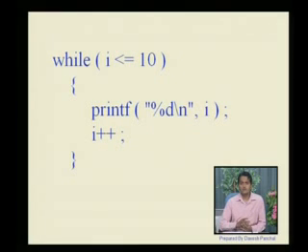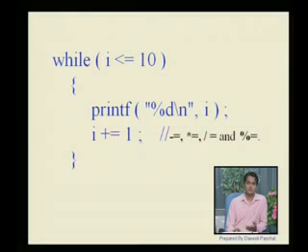Now this is another case, in which, instead of I equal to I plus 1, we can use I plus plus. We can also use I plus equal to 1. These are the various forms we can use instead of I equal to I plus 1. We can use I plus equal to 1, I minus equal to 1. This kind of different form can be used for increment or decrement.